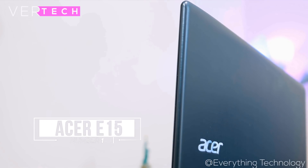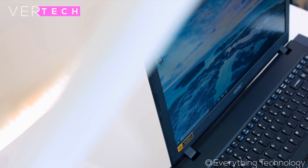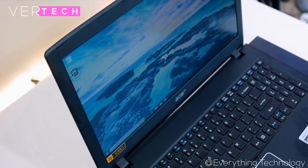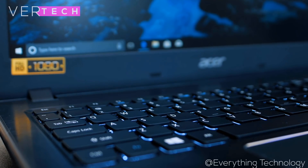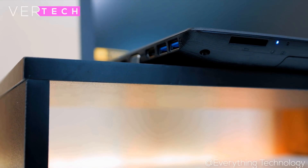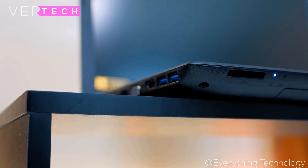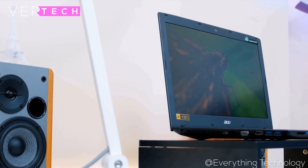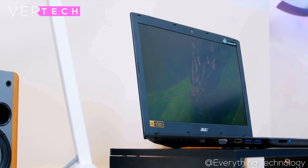Number 1 on the list is the Acer Aspire E15. The Acer Aspire E15 for around $500 could just be one of the best all-around budget laptops out right now. It comes with great specs, a nice build and a good display for the price. The laptop has a good-looking plastic build that is not too thick and heavy, with a texturized brush finish on the back and front that adds some character. The display is a 15.6-inch Full HD LED panel with good colors, contrast and sharpness, though it has poor viewing angles.